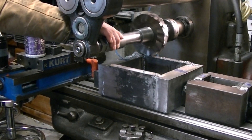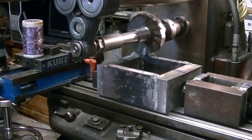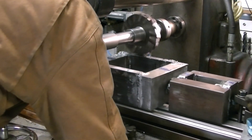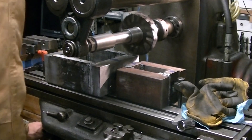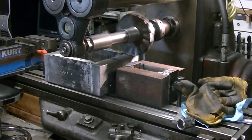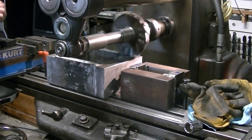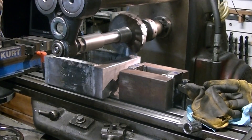Several people have commented about using the outboard overarm support. Unfortunately, at this point I only have the type A, which is what the Korean Trekker calls this overarm support. The type B is the one that runs on the bushing and can run up closer to the cutter. I haven't had any luck finding one of those, but fortunately This Old Tony put out a video on making the overarm support he uses for his mill. I've got some material gathered up that I think I can weld together to make myself a type B support. If you haven't watched This Old Tony, you should definitely check out his channel.